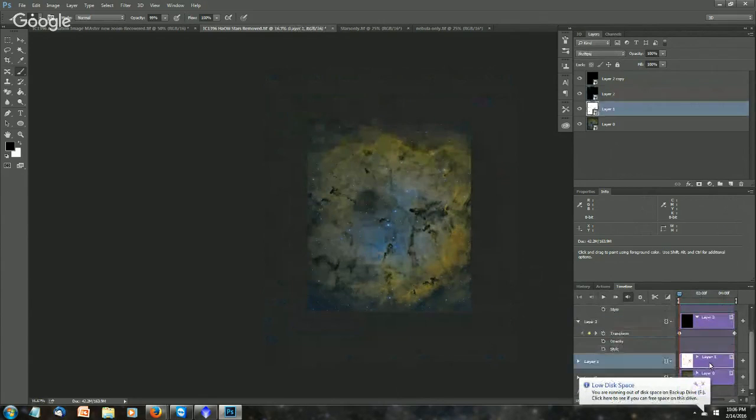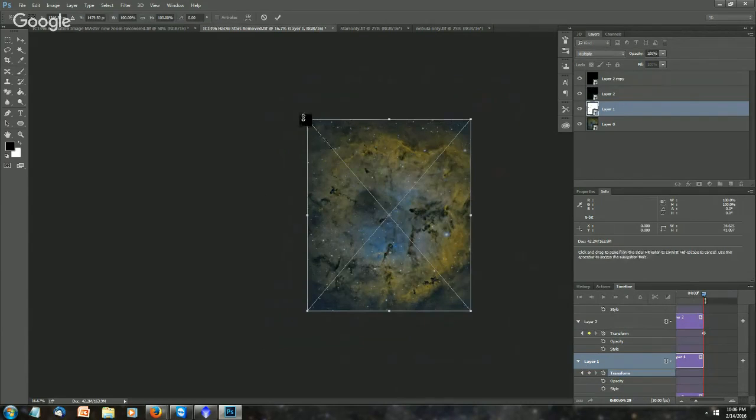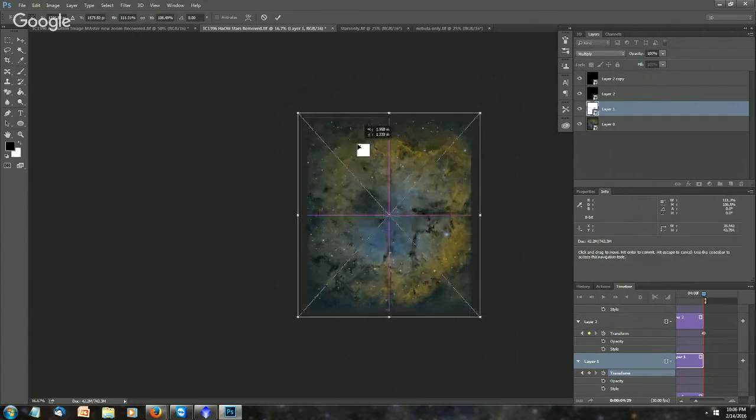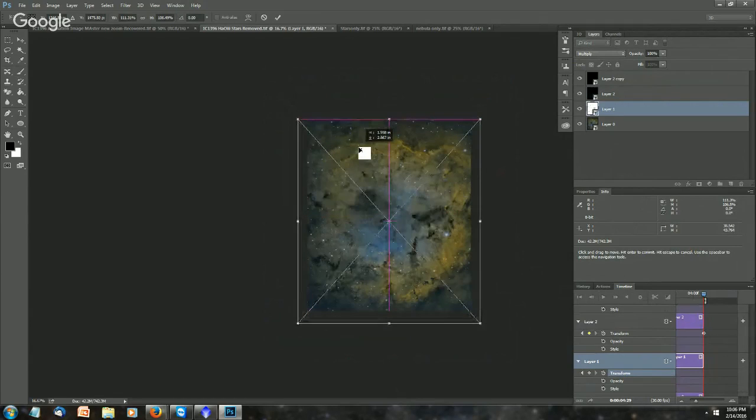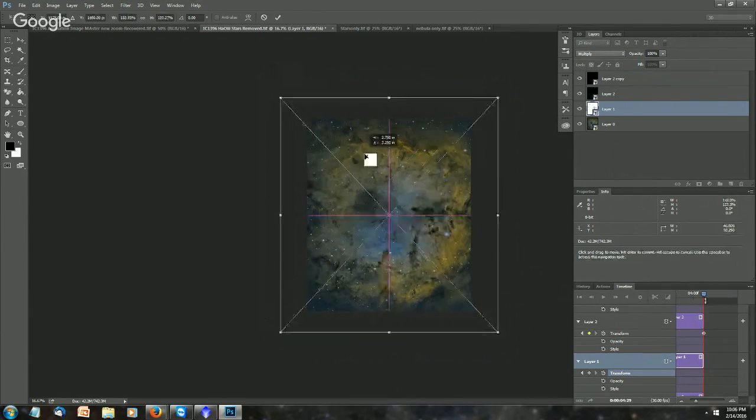I am going to go down to my nebula only layer. Same exact step. Transform. Starting right there. Bring it to the end. Control T for transforming this layer. Make this just a little bit bigger. Now this one, I would favor centering these pretty much on the object. We'll see how it looks when we do it. I'm going to make this a little bigger. Let's exaggerate it.